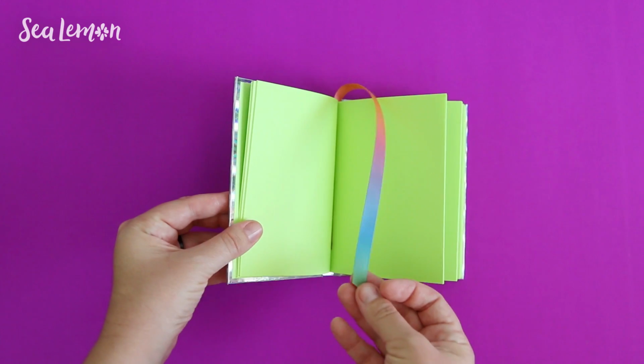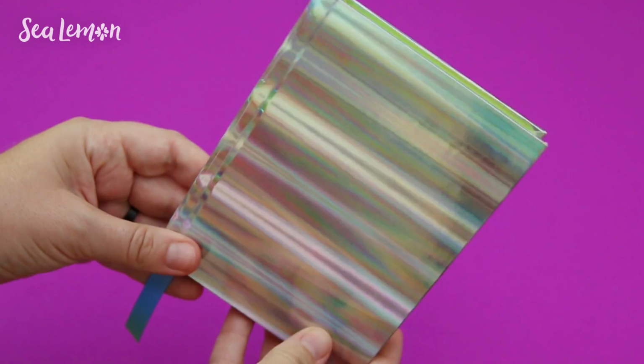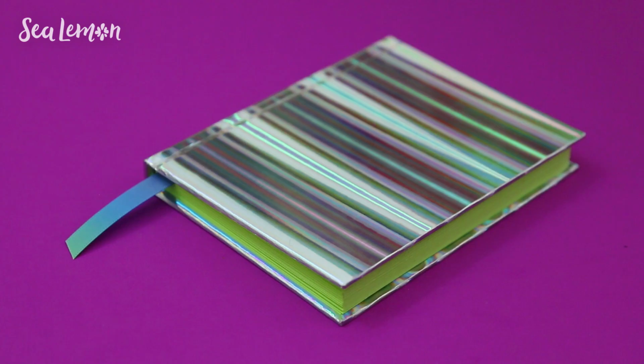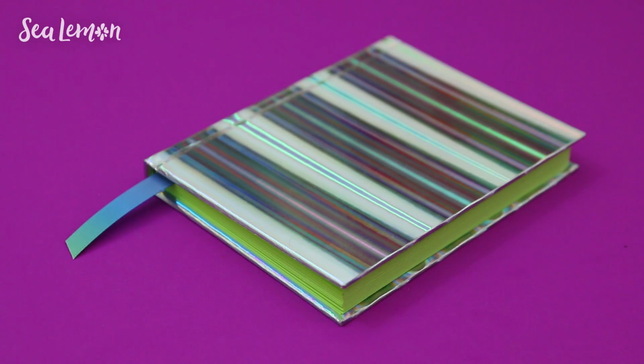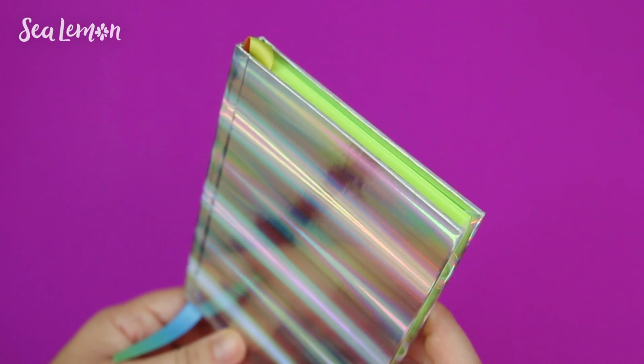The ribbon bookmark is convenient if you want to mark any of your pages, and the HOLO cover is so fun to look at. I cannot stop looking at it. The pattern on it moves and the colors are constantly shifting depending on what's in front of it. It is so fun to look at. Again, who doesn't want to look at tiny little rainbows?